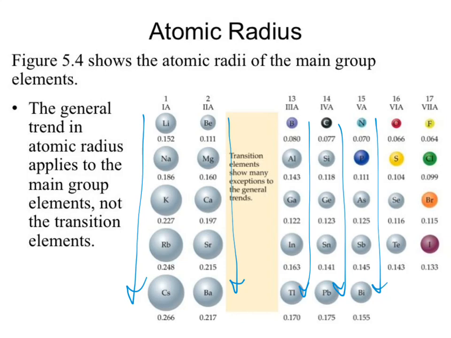Why does it get bigger as we move down a column? What's happening as we move from hydrogen to lithium, lithium to sodium? The atomic number changes. So what happens when we change the atomic number? What are we changing? Number of protons. Right? And our protons, along with our neutrons, are found where? In the nucleus. Right? If we think back to that example we talked about in our earlier stages of atomic structure, if we scaled this up, we made the nucleus the size of a marble, and the size of the atom was the Superdome.